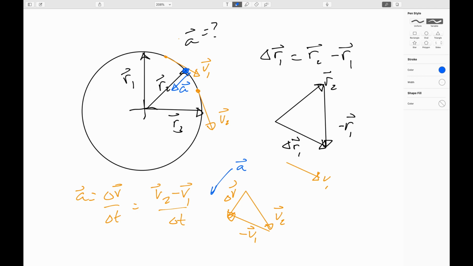Now, in general, the acceleration can point any which way. But what we get out of this is that the parallel components of acceleration are associated with a change in speed, and the perpendicular components of acceleration are associated with a change in direction. All right. So with that, in the next one, we'll get numerical about this and look at objects flying through the air. Have a good one.